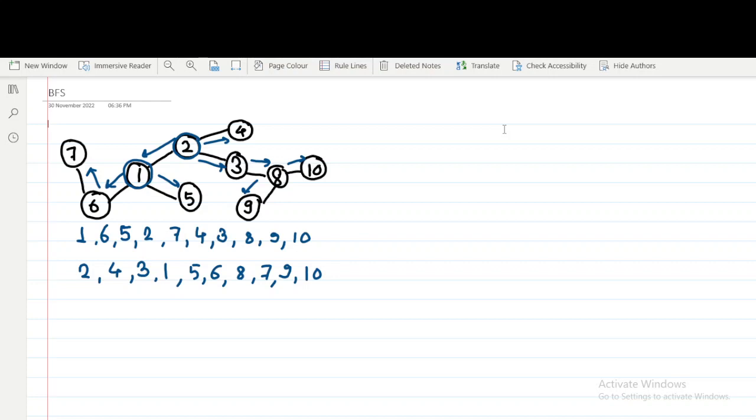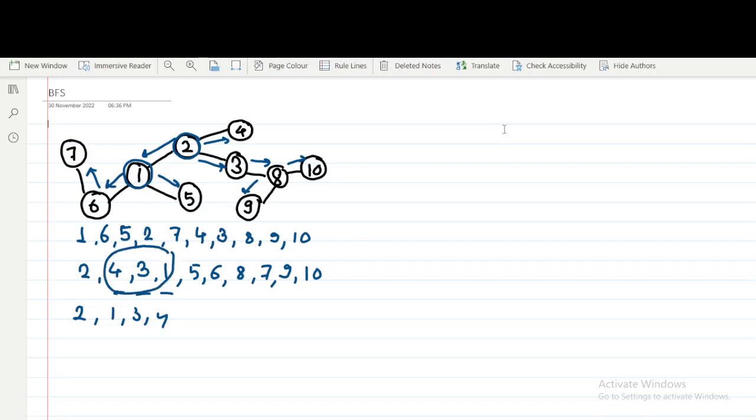Now also what we could do is, in the given graph we can see that we went to 4 first, then 3, then 1. Correct. We can do 2, 1, 3, 4. So these are on the same level.